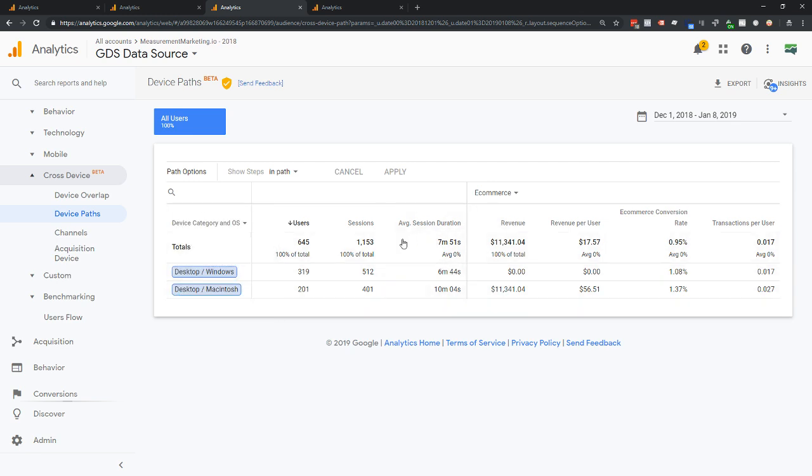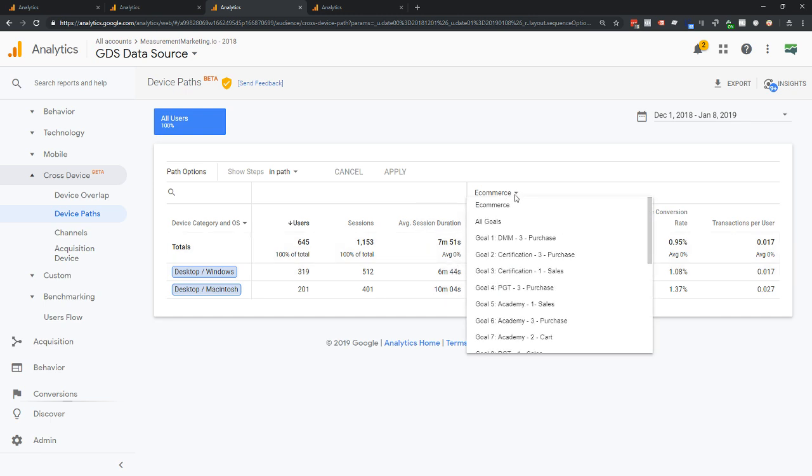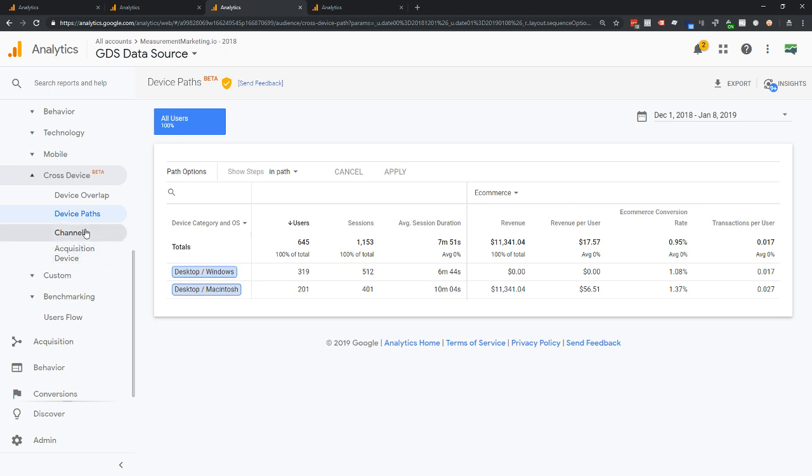And you can start getting an idea of not just the device itself, but how the device and the operating system, or the device and the source of traffic, or the device and the campaign, which I think is particularly interesting. If you were trying to track through different campaigns, this is the way to do it, along with the device they were on. And what would happen is it would show something like desktop Windows, and then it might say mobile Safari, right? Something like that as another path. And you actually start to get an actual path laid out, very similar to the multi-channel funnel reports that exist in Google Analytics. And again, you can compare to a specific result, change it from e-commerce to whatever you want in terms of goals. So you have that option as well.